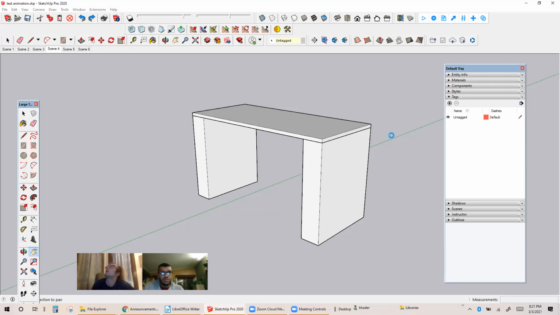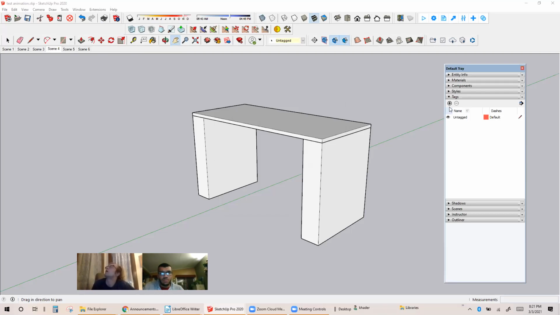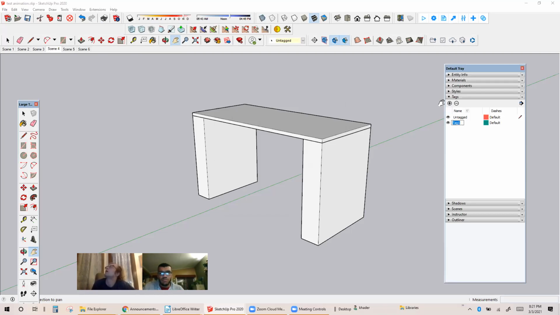So look what the benefits of tag is this. If we're going to make a new tag, I'm going to call my tag desktop. Jacob, you found it in the Mac? I found the layers, but not the tags. Layers is fine. The layers is the same. If you click the plus sign, you can add more layers.